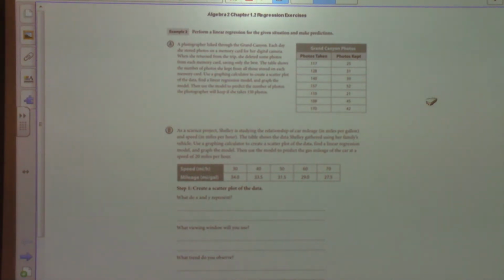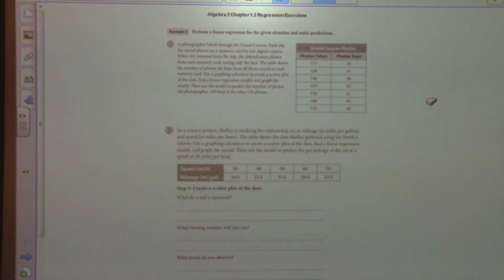told that today we're going to plot points in our calculator and find the line of best fit using our calculator. And we have an exercise set here to do that. So the first thing we're going to do is go and enter our points.